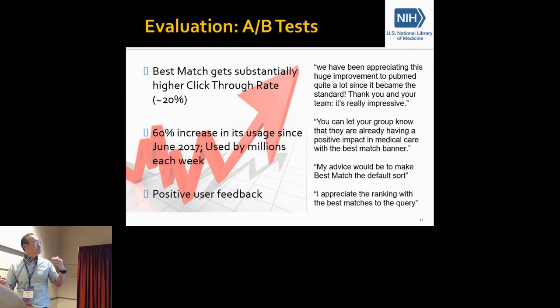Okay, we have a 20% higher click-through rate. So 20% may not be so impressive, but think about when you do a Google search, and those search engines always display those ads for you to click on. If they get a click-through rate of 1 or 2%, that's considered a very successful ad. So 20% in that context is quite amazing, in fact.